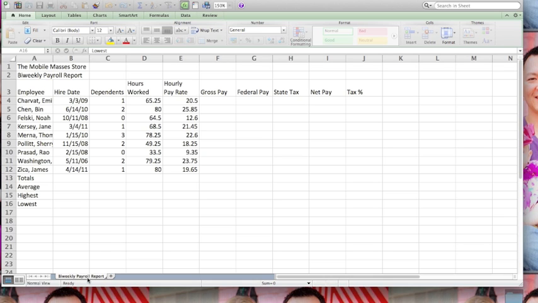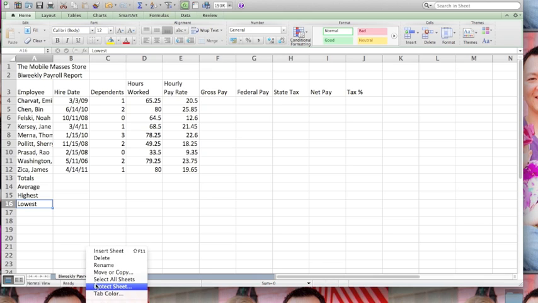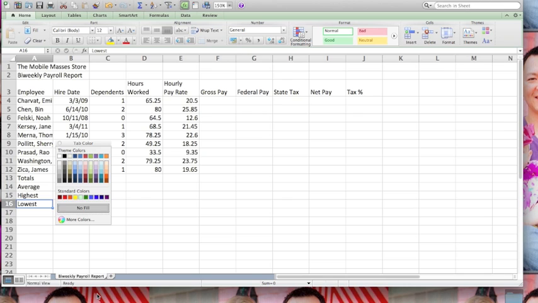We are going to go ahead and change the tab color. And we're going to change this tab color to Accent 1. So this bluish color, darker 25%. And we'll close that out.